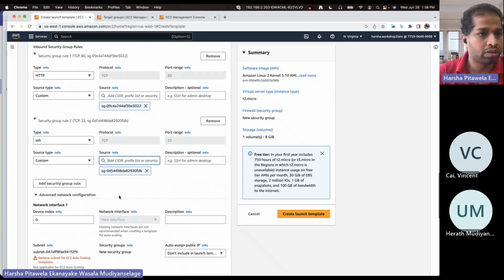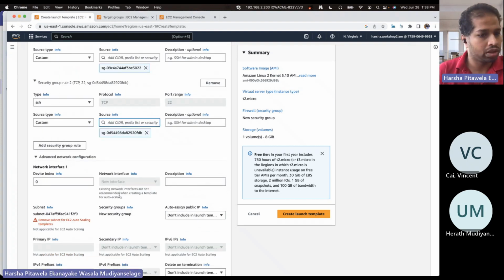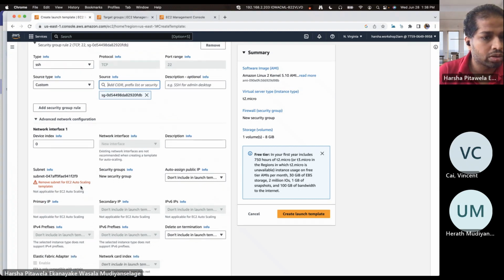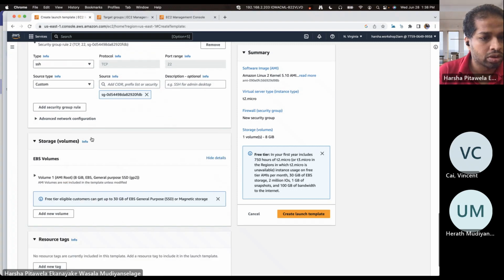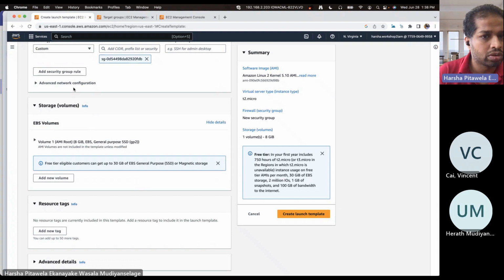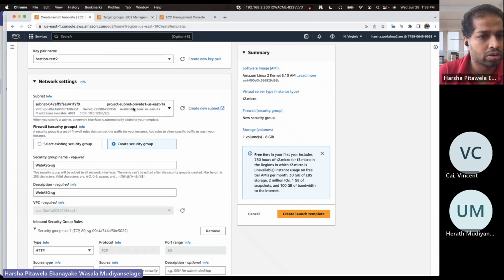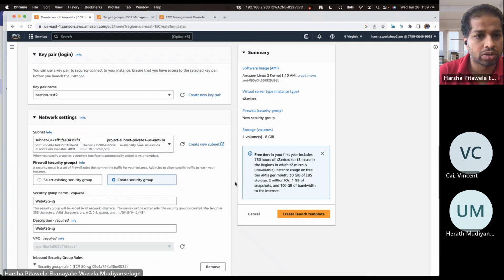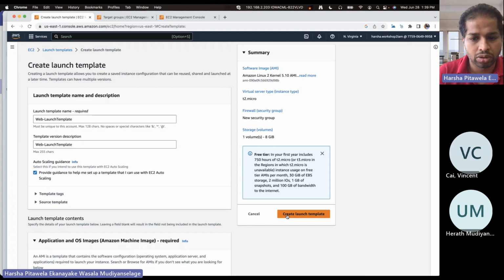So those are the environment settings, and the rest of the things we can leave as default. Keep it to that.